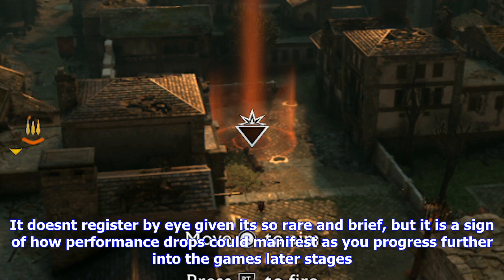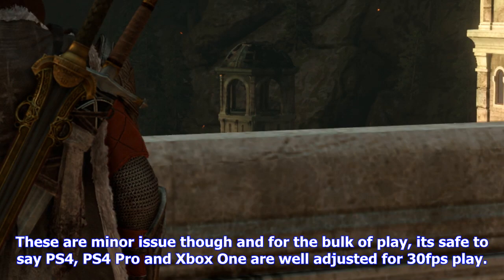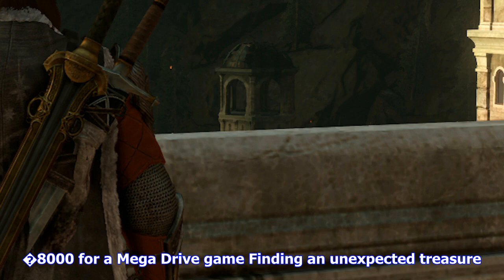Pop-in is massively reduced in the quality mode. The draw distance upgrades here make it a clear preference if you're playing Shadow of War on PS4 Pro. Up close, all other aspects of the game are identical between quality and resolution modes.